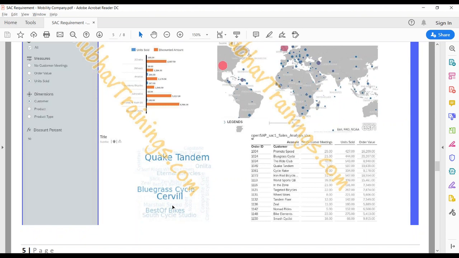But just in case there is a requirement in your company where a data scientist comes to you and says, I have an R logic, can you run the R logic in your SAP Analytics Cloud Story on the data? You will be able to do that. Now there are two possibilities when it comes to integrating R logic. SAP Analytics Cloud allows you to configure an R server external to SAP Analytics Cloud. Your company already has an R server where R logic is getting executed, that can be configured, but not that alone. SAP also offers an inbuilt R server with SAP Analytics Cloud. So if you have an R logic given by your data scientist, you can directly use it.